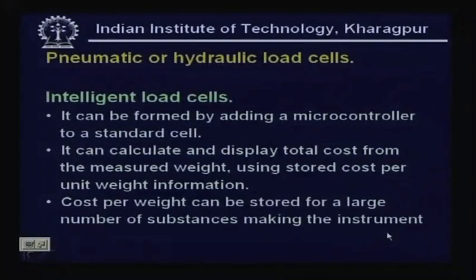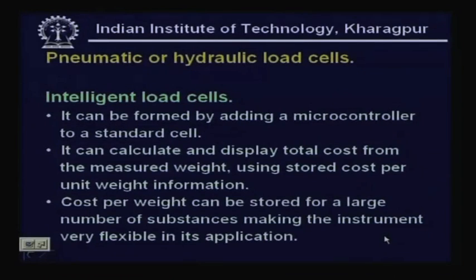We can handle all the scale factors, and if there is a certain amount of nonlinearity, it can also be solved with the use of microcontrollers. This is called the intelligent load cell. This is not new for load cells; all intelligent sensors and intelligent machines have some inbuilt computational facilities. If you use a microcontroller, we call it an intelligent machine. Cost per weight can be stored for a large number of substances, making the instrument very flexible in its applications. This is not true only for this type of load cell; you will find it in many applications.